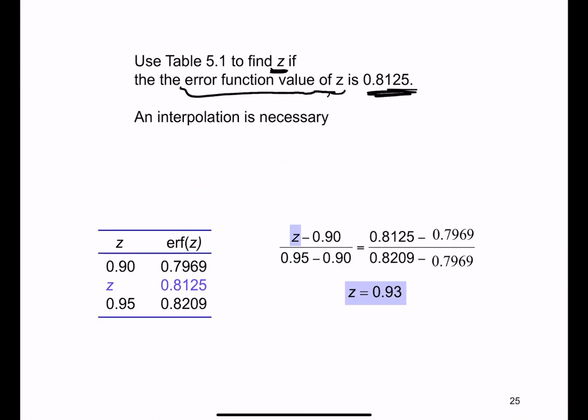Okay, so kind of zooming in on that table, we have this little miniature of it. Clearly our outcome for 0.1825 is in between those two boundaries that we highlighted a moment ago. And so the question is, how far along is it between the two? And that's going to predict how far along our z that is appropriate for that value would be.